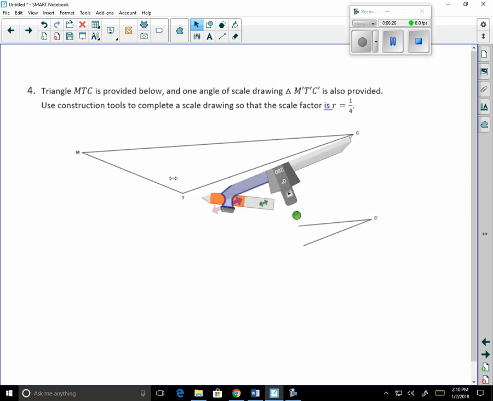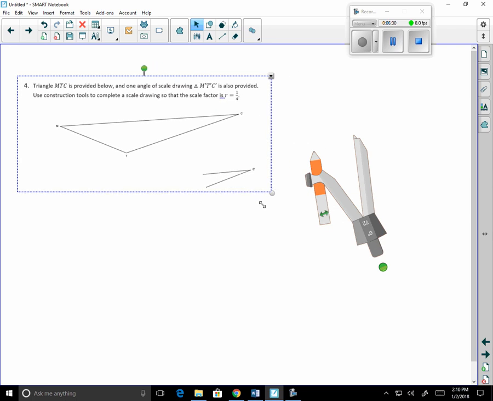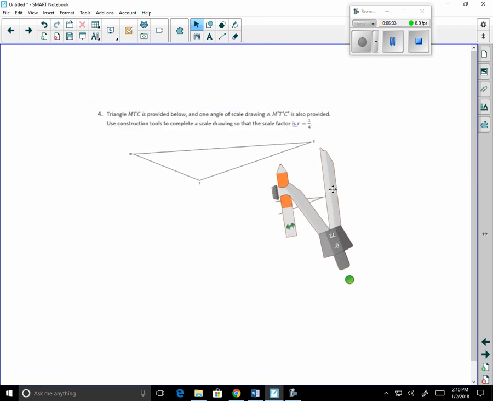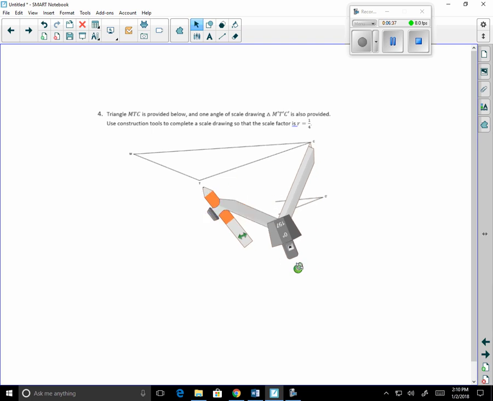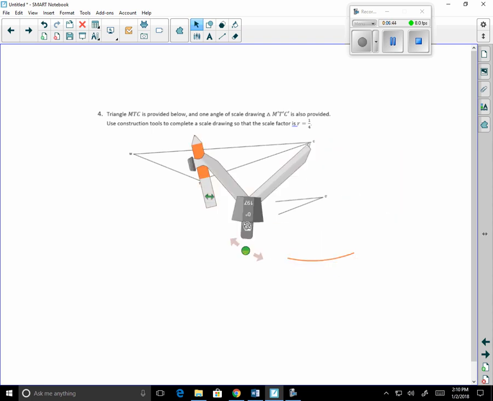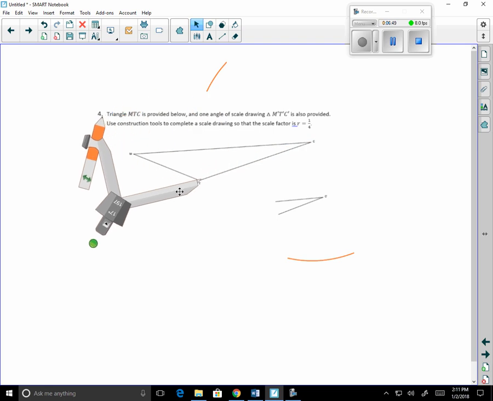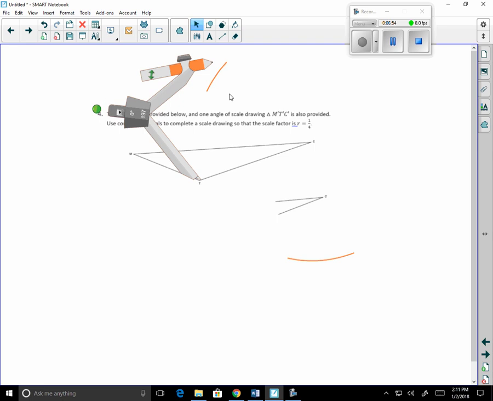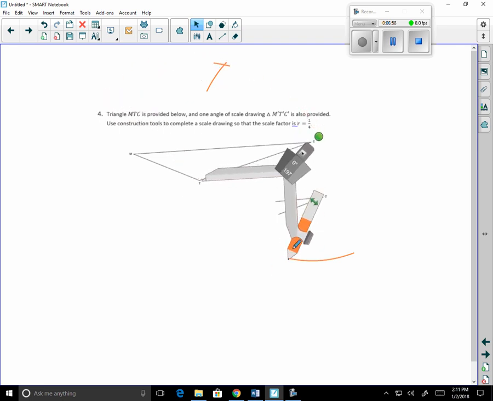So if we go all the way to T, sorry, I have to make this so small. So if I go all the way to T, make a mark here, and on the other side here, and do the same thing from T. Again, I'm just looking to find the quarter way point, so I don't really need to make all these big circles everywhere.